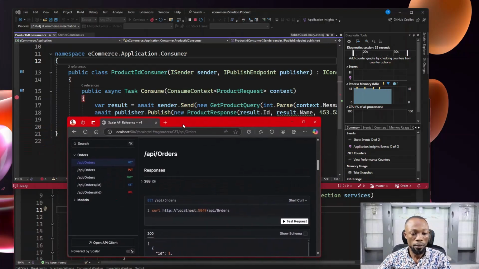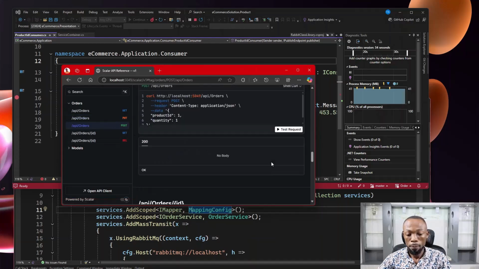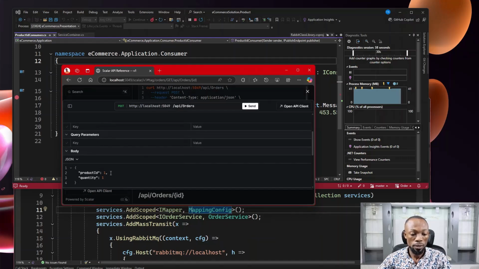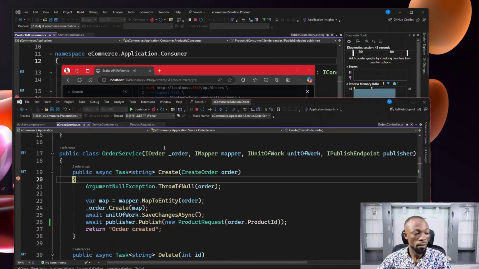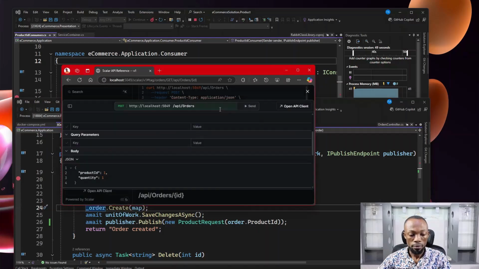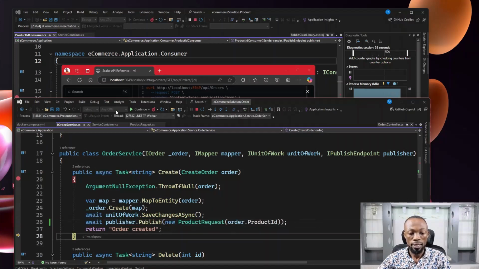We're going to make an order. So for this, go to post order. And in that, you're going to test this out. We want to maintain the default values, product ID as 1 and quantity 1. I'll click on this and we have a breakpoint hit. Let's continue on. Then we publish it and return it. As soon as we are done, this must hit.